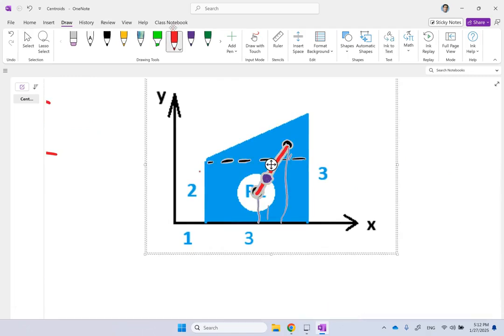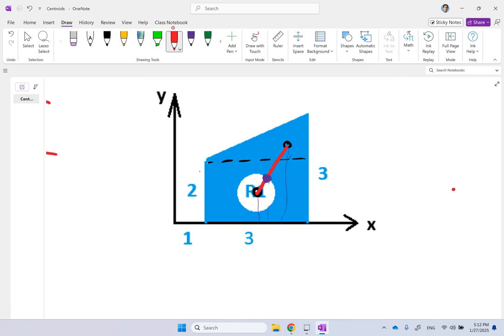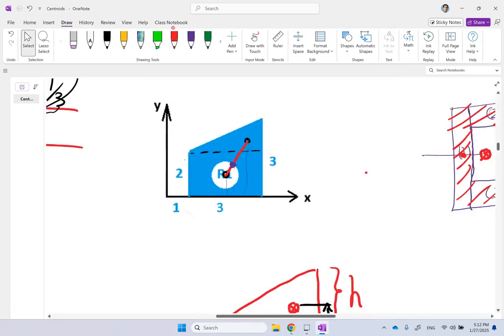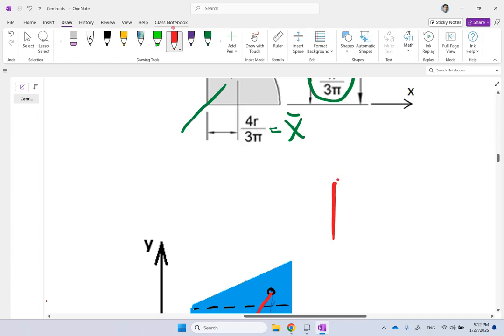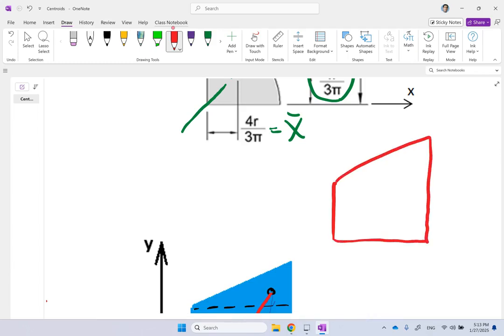So in this case, to make it a little bit nicer, let's say for the moment that the hollow circle is not there, right? The hollow circle is not there. So you only have the trapezoid like this. And so you only have 2 shapes here, shape 1 and shape 2. So let's call this A1 and this one A2. And let's put the same dimensions back. So this guy is a 2, this one is a 3, and this is a 1.